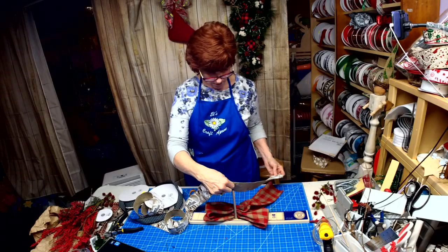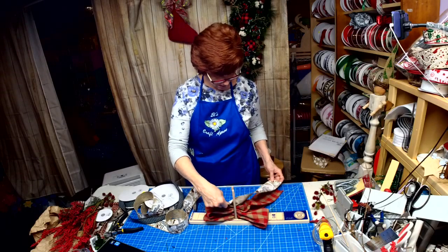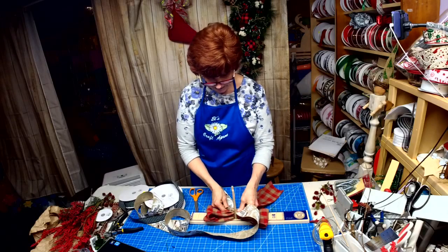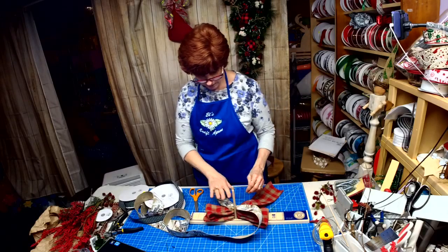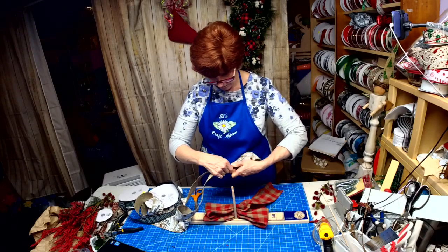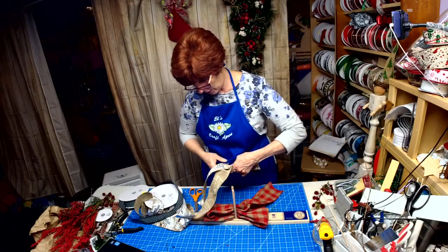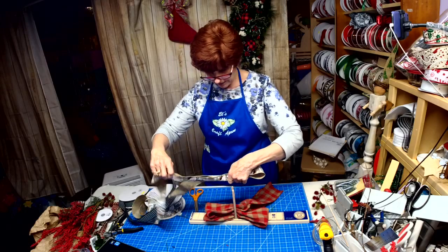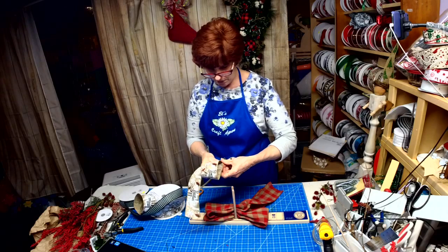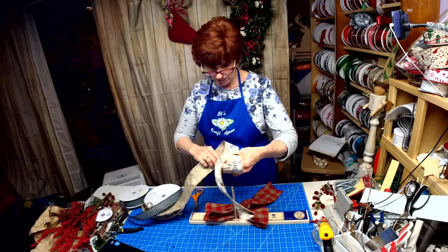Now, let's see if we can do this. I want to fix it because I want the snowman to be facing down. I don't want the snowman upside down. So, we're just going to loop. We may have to twist.